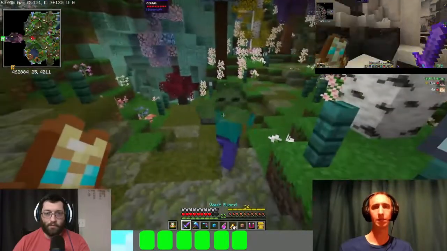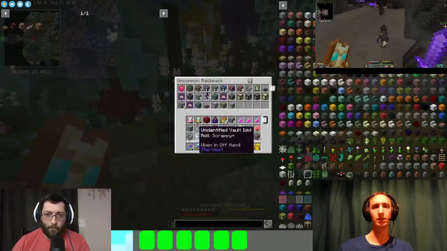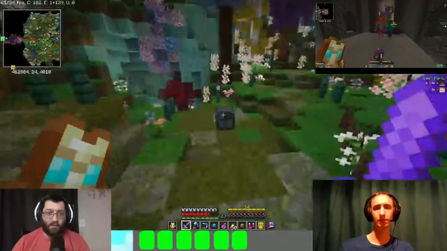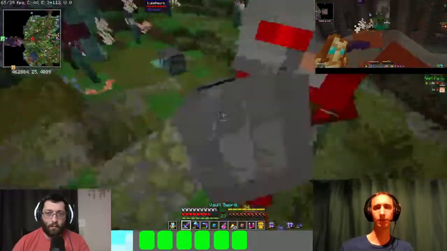Oh my gosh, we got another key fragment. That's insane. That's good, because I am going to die, and there's not much I can do about it. Are you actually pretty close to dead? I have 3 hearts. I'm gonna kill these guys and then try to figure out where my splash potion is.